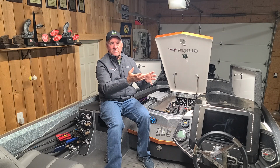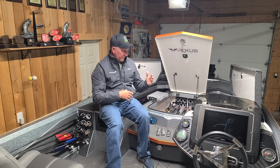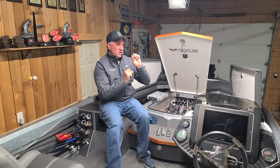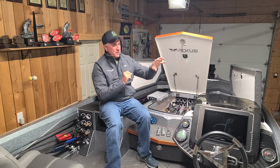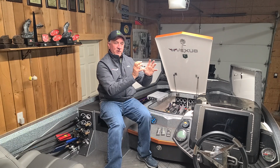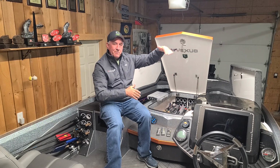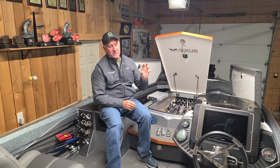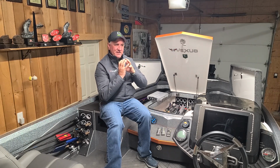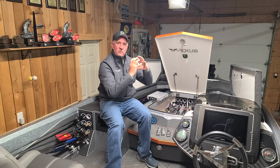If you're getting bites on any particular type of rock, run that, because a lot of these fish will be doing the same thing. This is a time of year where you really want to pay attention when you do get a bite to exactly what your depth is, what your bank looks like, how far you're in a creek, if you're at the mouth of a creek, midway, towards the backs, if you're on the shoulders, going into pockets off these creeks. Really pay attention, because a lot of these fish this time of year do the exact same thing, and they move kind of in schools.